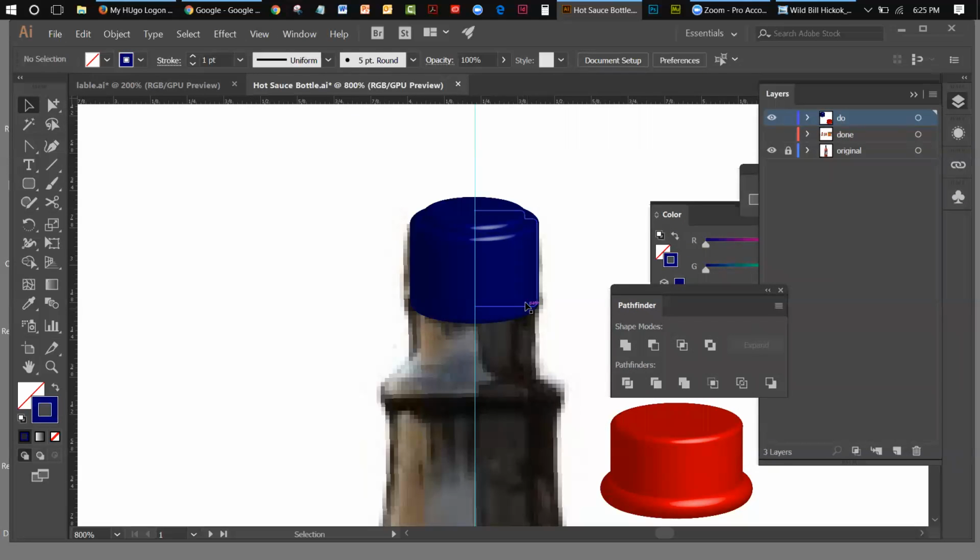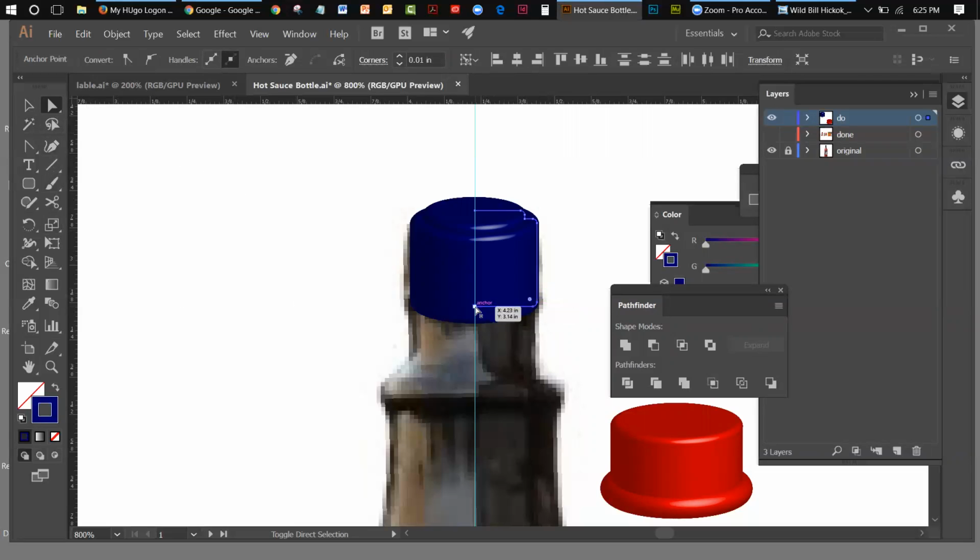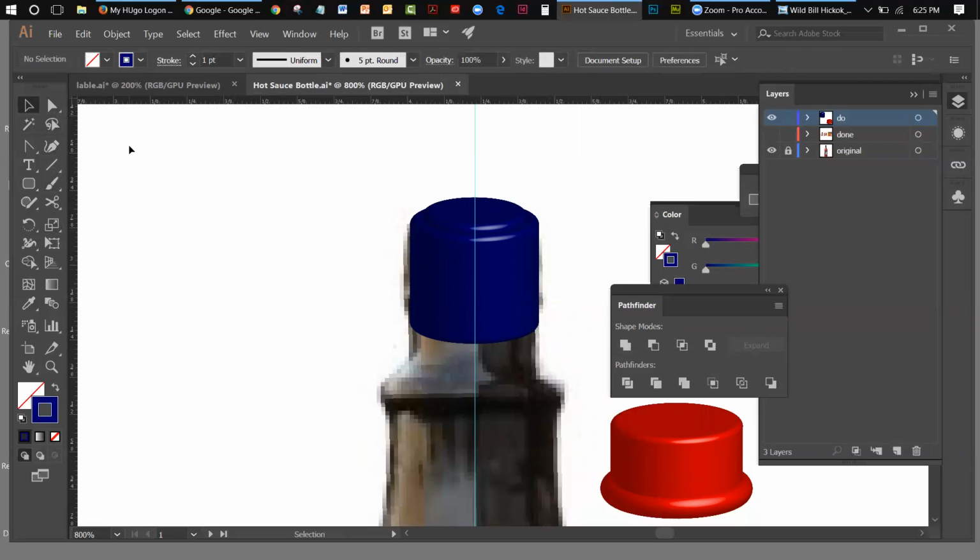Now, if you wanted to, what you could do is come in with your direct selection tool. If you need this thing to be longer, you can click on this, click on that, hold down the shift key and click on that, those three, and you can make it longer. See? So now you can make that thing go a little bit longer. See what I'm saying? Yeah, and that's exactly what I was kind of looking for. Thank you.